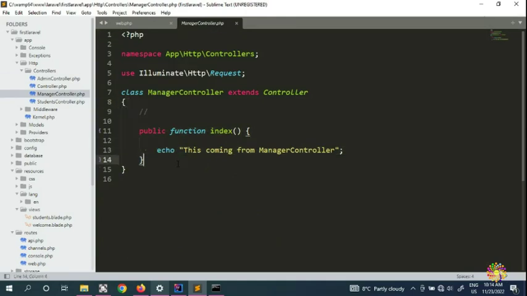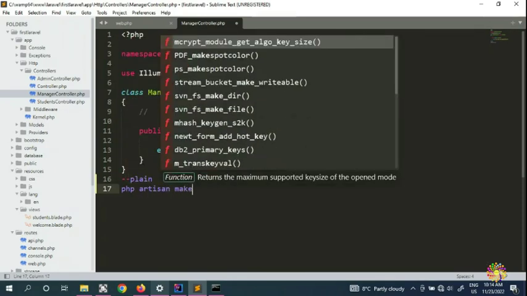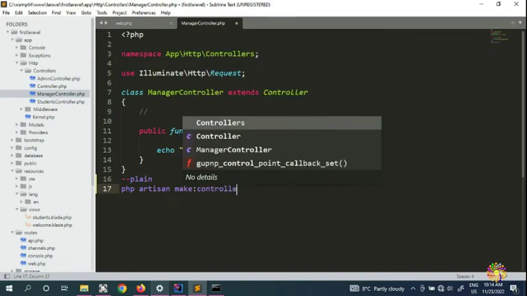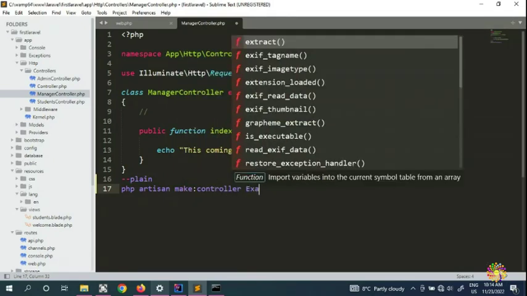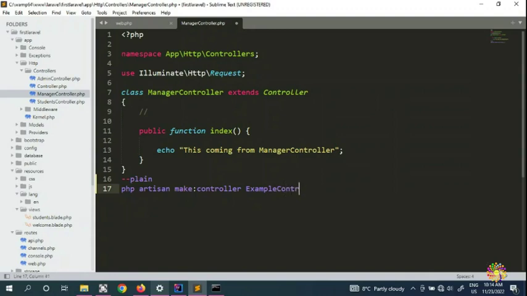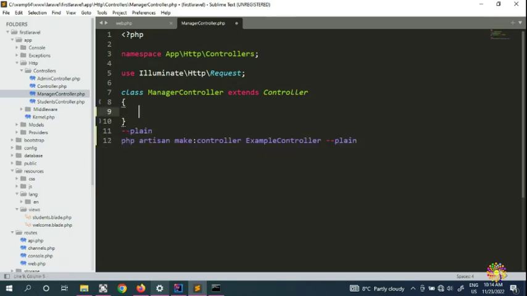We used to issue the command with just a plain: php artisan make:controller, and for example ExampleController, with the plain option. That plain controller used to come out with nothing inside, if you removed everything.